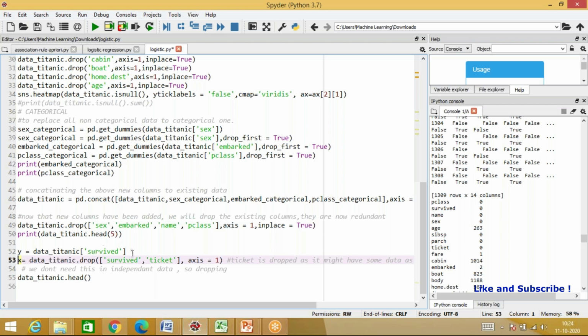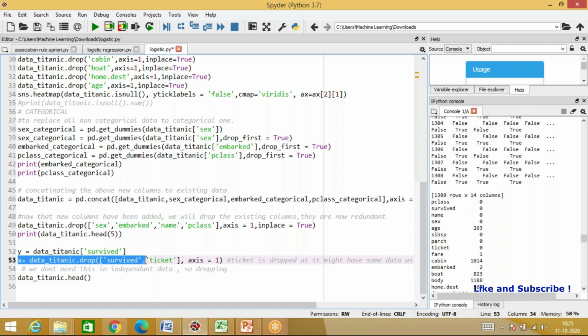Guys, in this next step, what I'm going to do is take this particular column called survived and put it in a list called y. Why is that? Whatever model we are designing, we'll have some data on the x-axis and some data on the y-axis. Y is the dependent parameter. So I'm going to answer, say, whether the person from this port survived, whether the person of this sex survived. So my answer is going to be survived. So I need to get that. I've got this entire data in this list called y. All the entries from this column survived have gone to this particular list y. And from the original data set, I'm just deleting this particular column called survived.